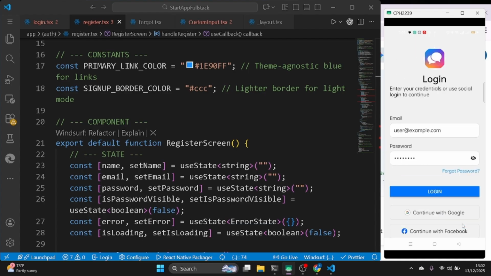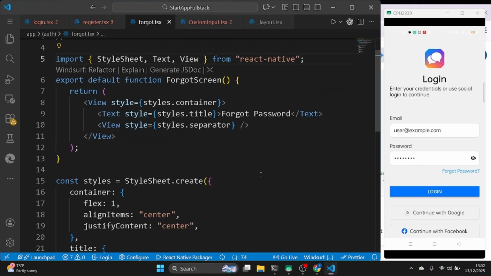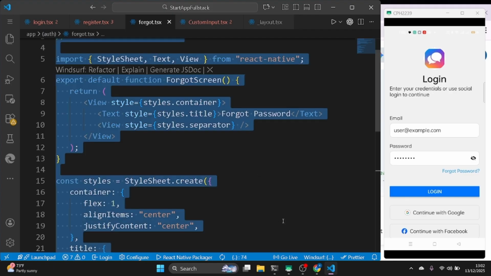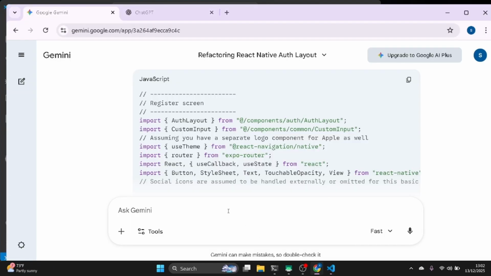The only thing we need to add here is forgot password. I don't want to give AI to do auto forgot password, but if we can try, let's say, let's work on also completing this.